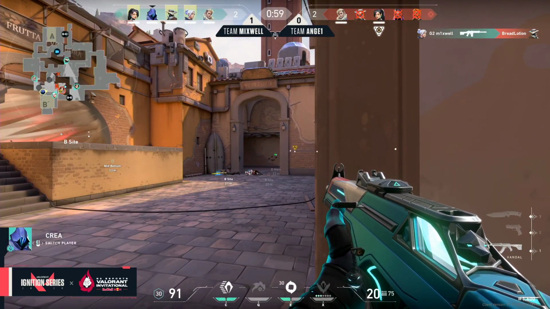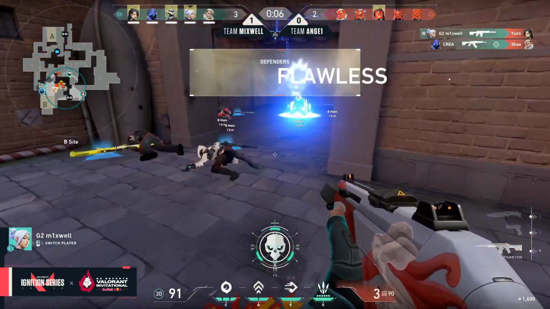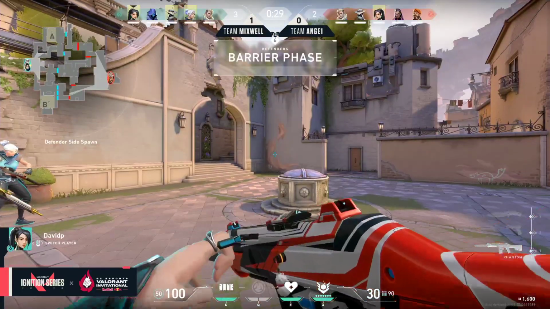Now the isolation has really kicked in from these players. They can't quite pinch too easily towards B. A deep play on the site, which means people like Mixwell and Co just have to stand up to the plate, and they do it. Now it was up against an eco team, so we're not going to get too hyped. It was a clean run, which is what we like to see.